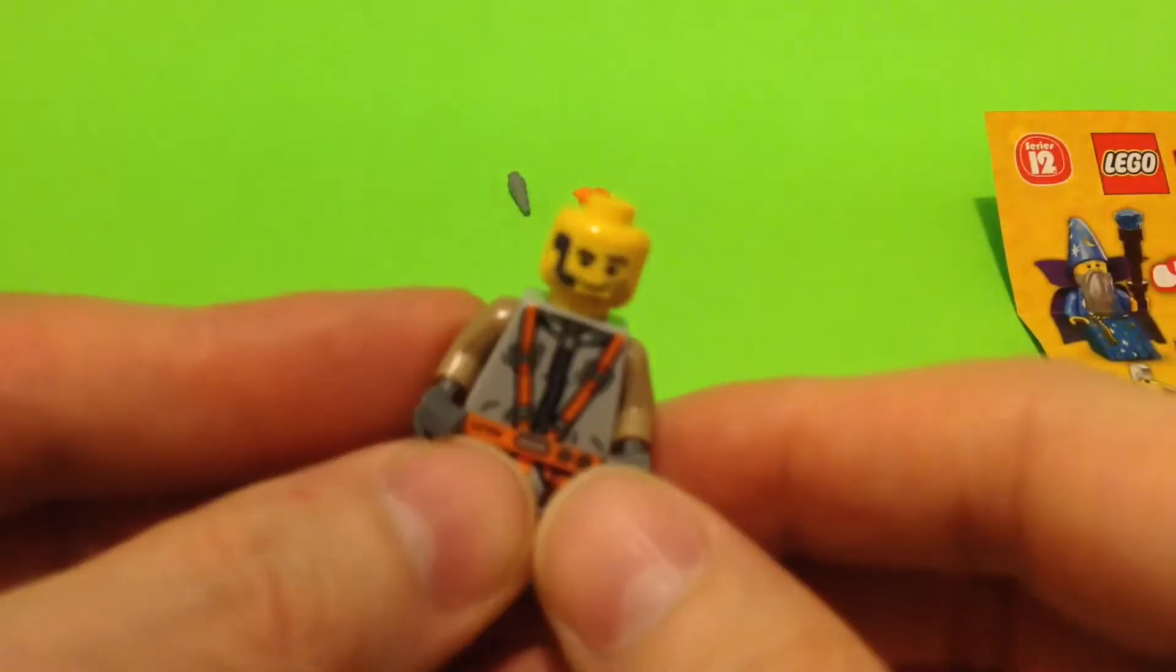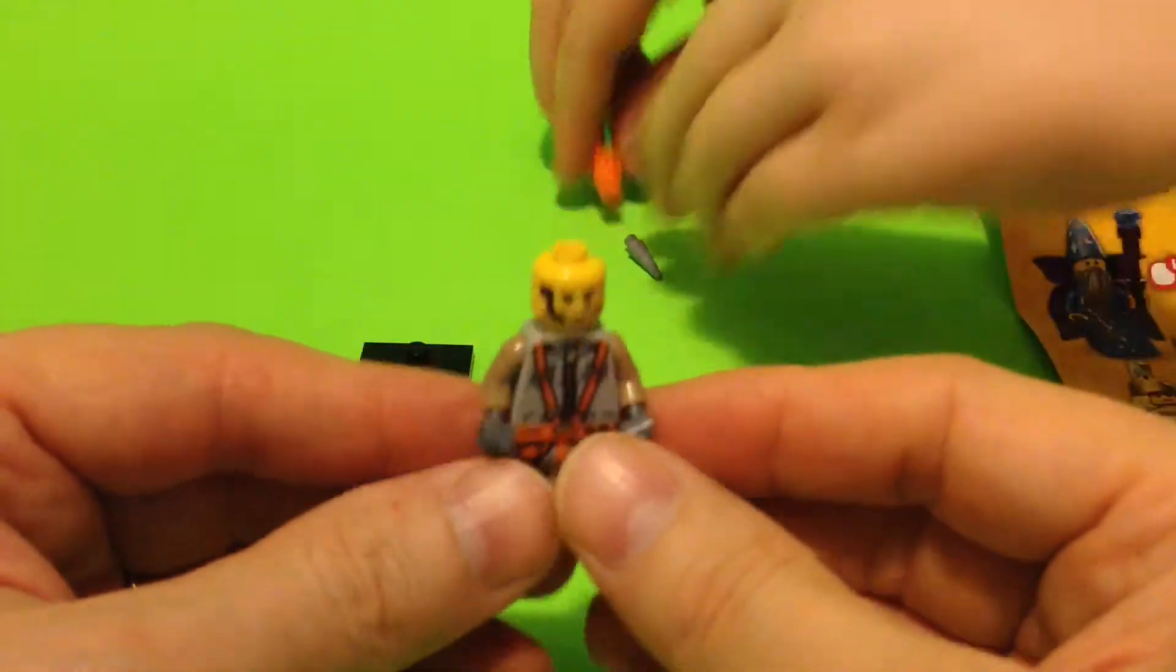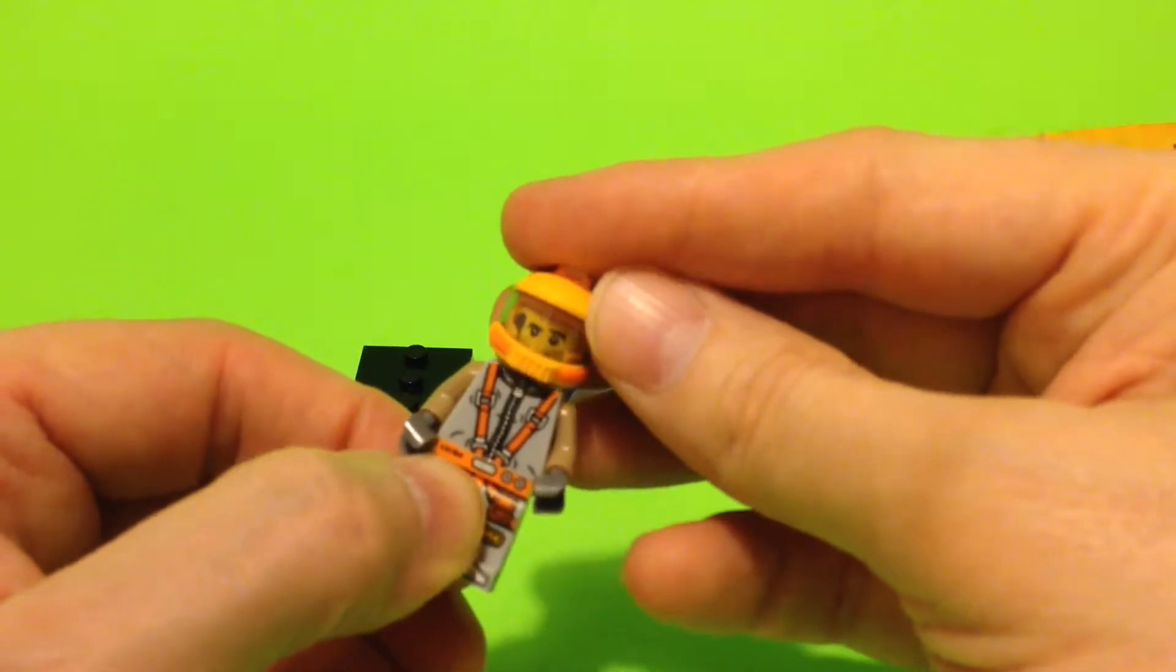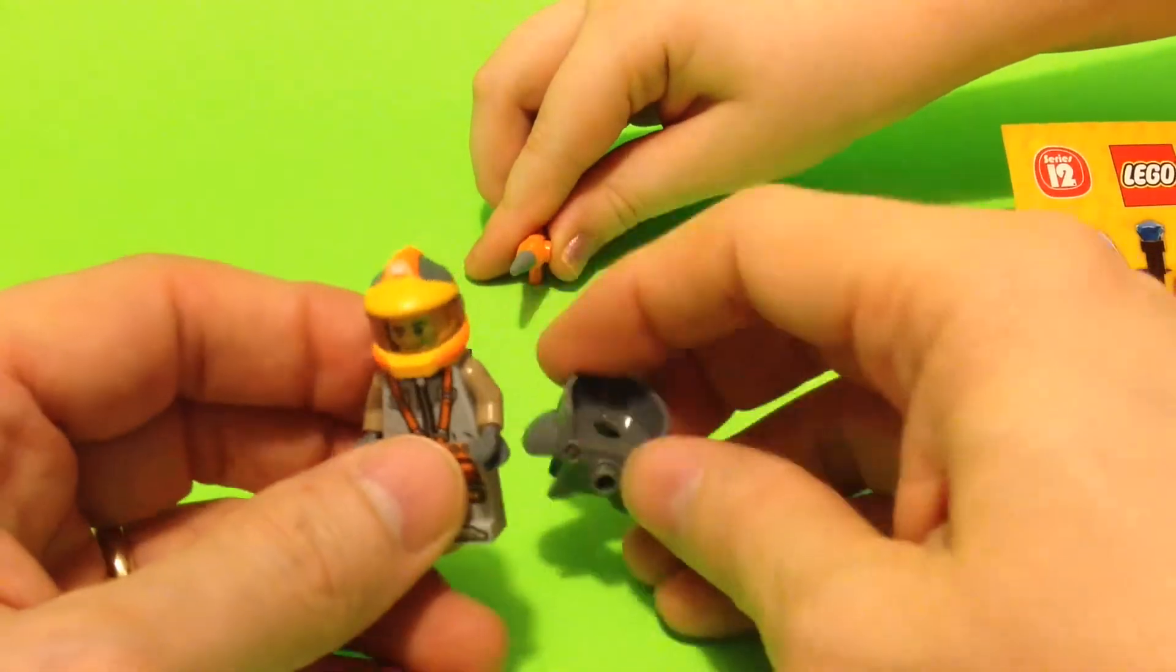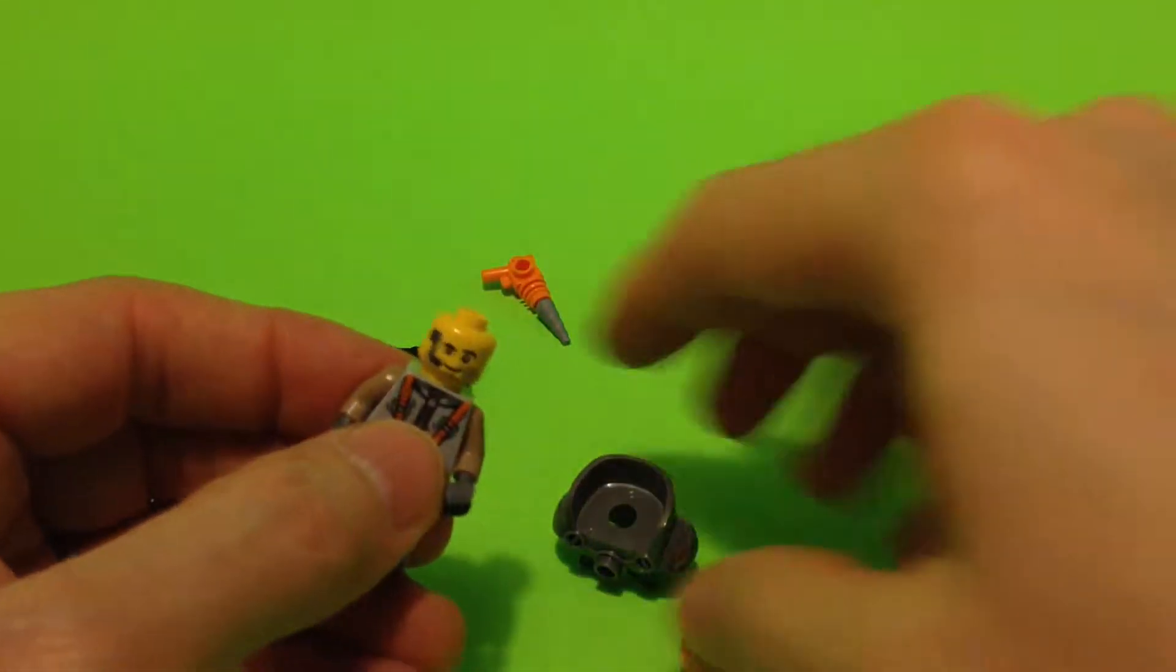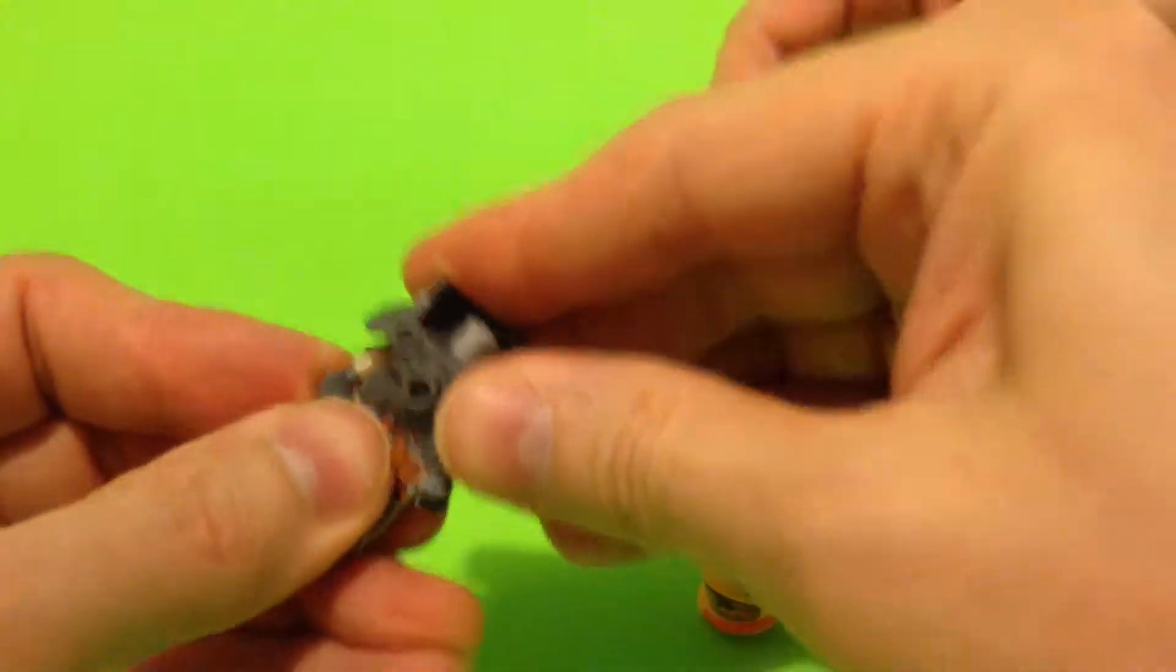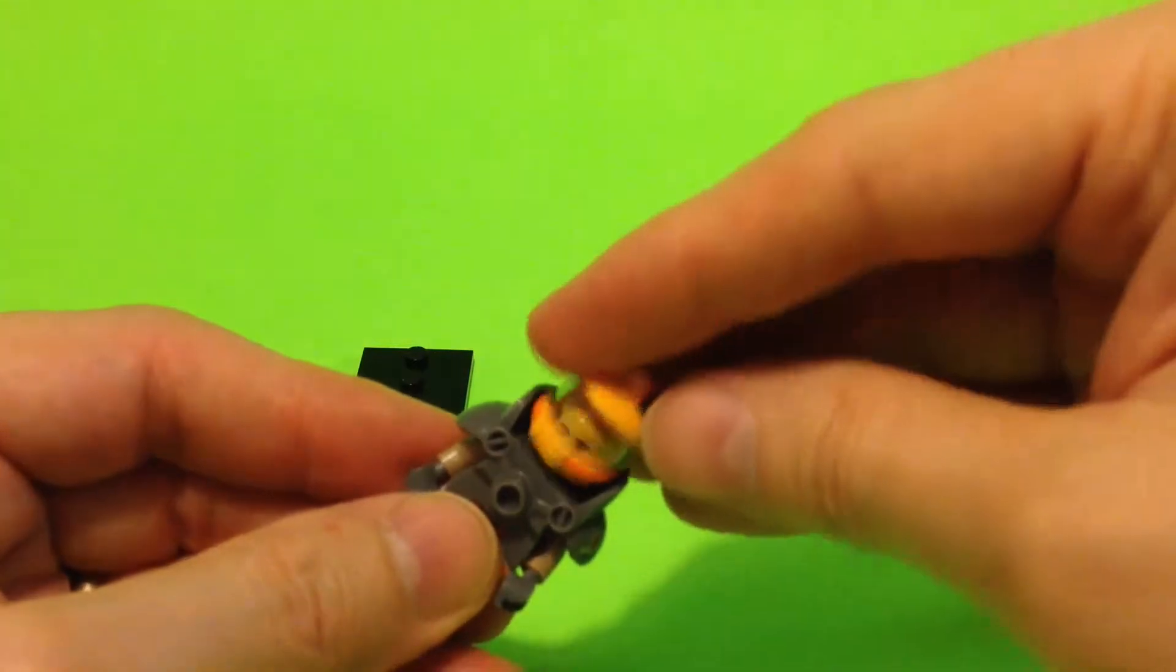Wow. He's pretty cool looking. I guess he can put this gun thing together. And then we'll put his helmet on. We'll go ahead and put his helmet on here like this. His helmet just snaps on like that. And he is number six. Uh-oh. Let's take his helmet off because I think this is supposed to actually go on top of his... This right here. And then his head and then his helmet.